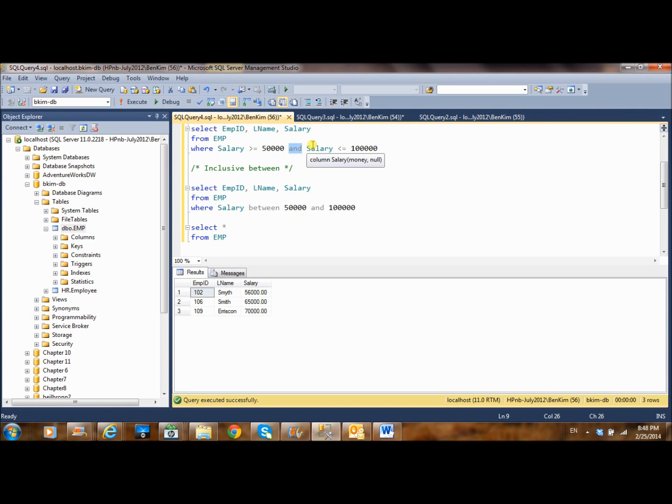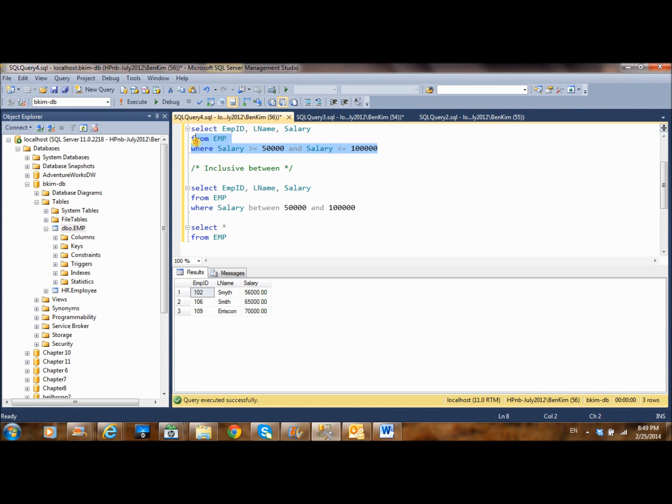So somebody making let's say 200,000, the first condition is true, but the second condition is false. So the people making 200,000 will not be included. But the people making let's say 75,000, the first condition will be true because 75,000 is greater than or equal to 50,000, and 75,000 is less than or equal to 100,000.